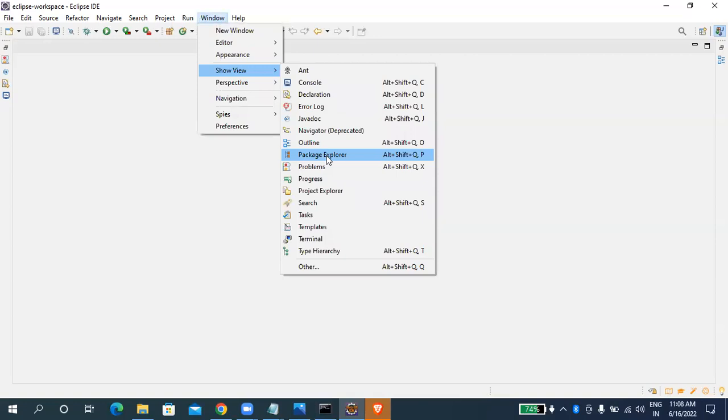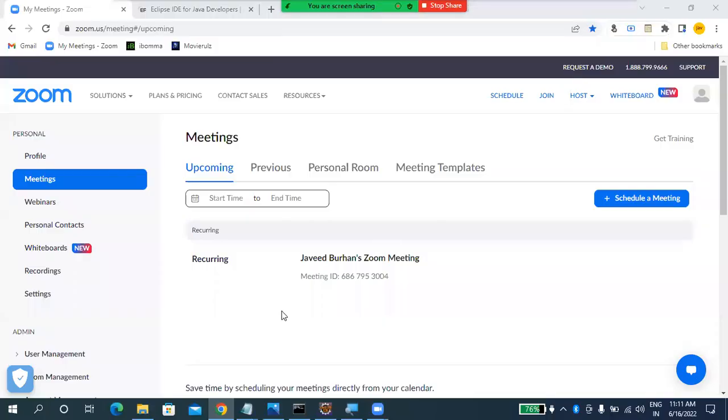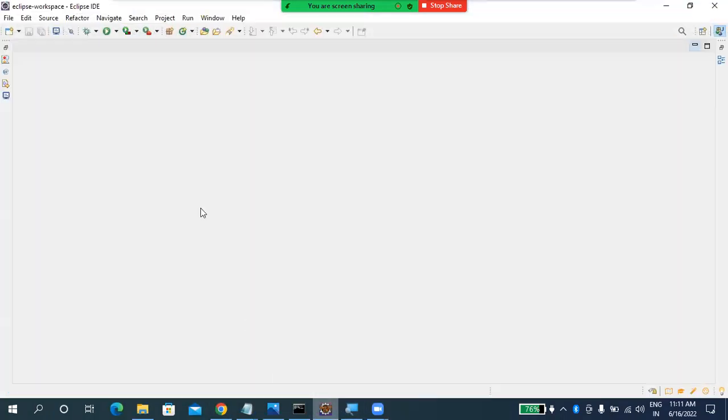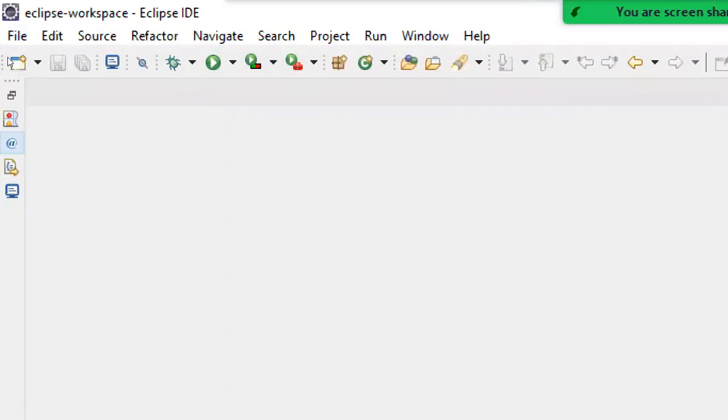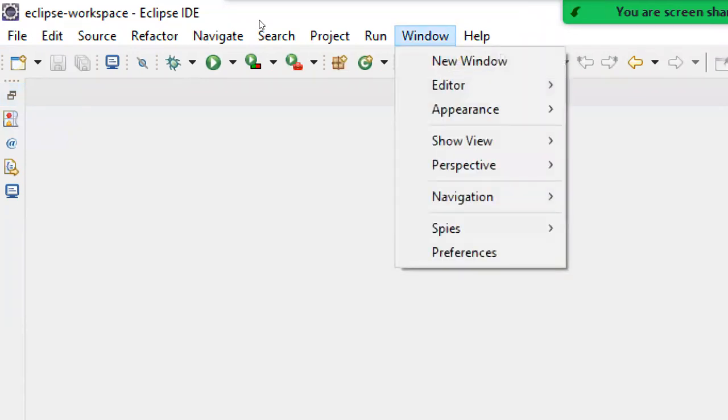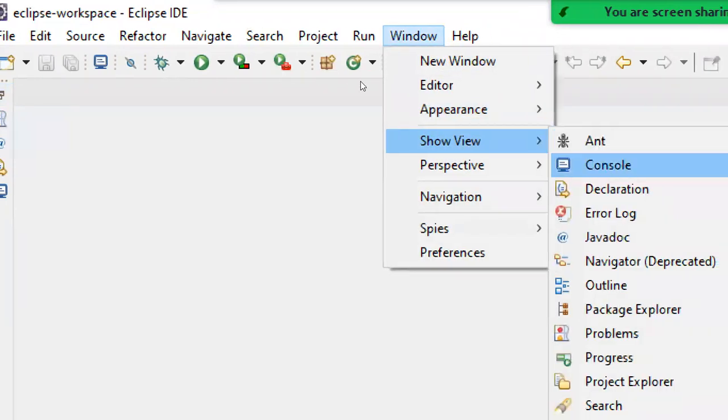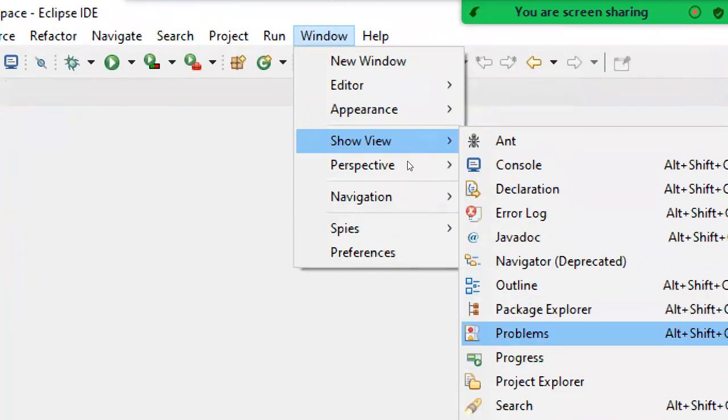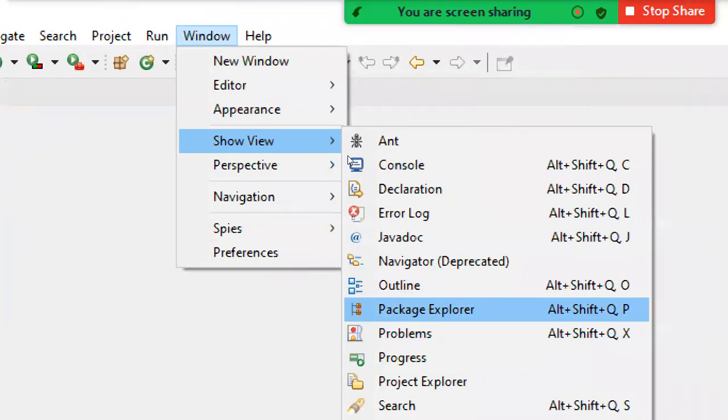Is it visible to everybody? Okay, so we're just talking about the Eclipse part. I'll zoom in a little bit. This is the actual Package Explorer. Let us say it's not visible for me. I can go to the Window menu and select Show View. Inside this I have Package Explorer. If you remember the shortcut key, well and good, or if you don't, no issues. Go to Show View and select the option called Package Explorer.